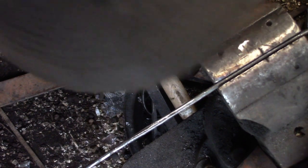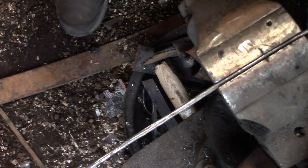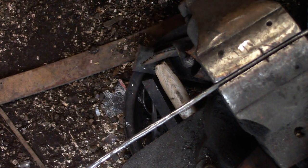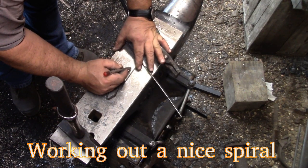All right, I sat down just to kind of figure out what kind of shape I wanted this to be in. And this darn thing just kept losing its heat so fast that I decided to put my scrolling pliers to work on it.